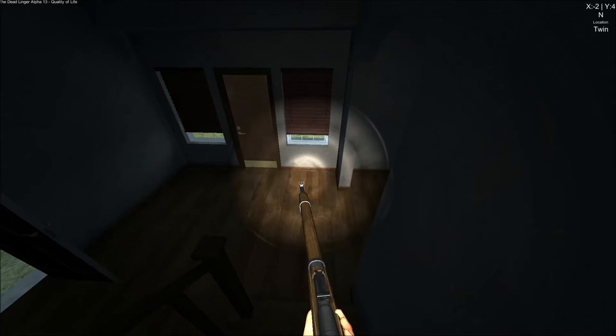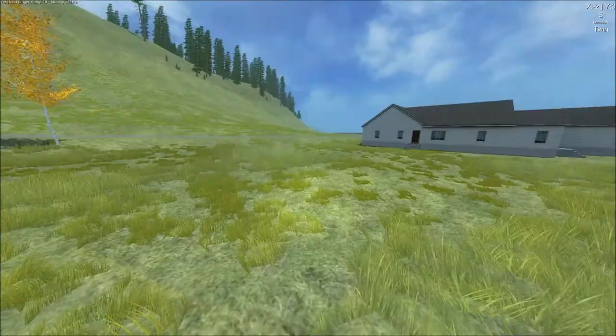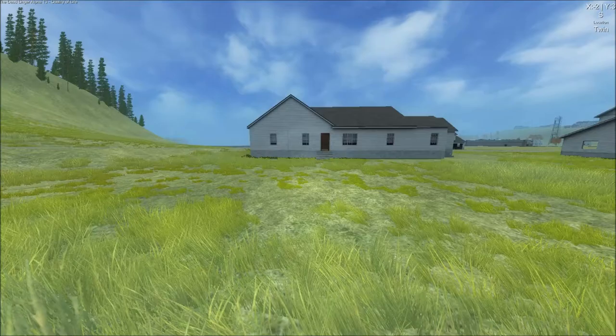But so I'm just gonna run out this door. Oh, I just ran face first into it. God dang it. On to the next house. Hopefully the stray isn't following me still, because I don't think I have any ammo. Whoops, I did. Oh, I still do. Good.